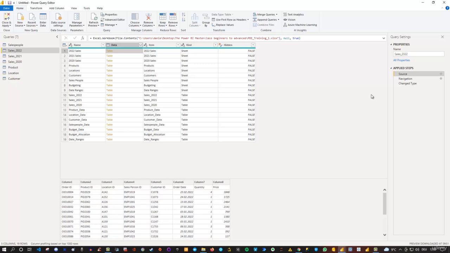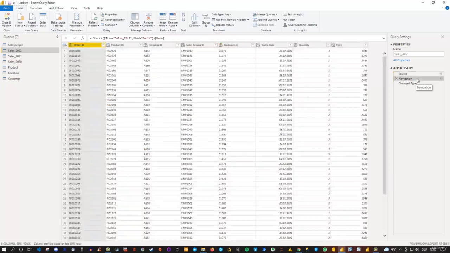So that means in this specific step, all what Power Query in this case did was simply scanned the data which we want to import, which are these ones, and also specified, okay, this is a table in here, the item, it is a sheet, so it's an Excel worksheet, and it is not hidden. So these are just a few additional features or traits which the specific item has. Then in the next step, this is where actually the table itself gets expanded. So if you click on navigation, then you see now I can see what's inside the table of the sales 2022.